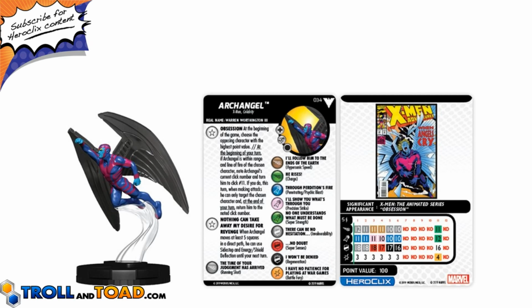So really what they're planning on you doing is you name the highest pointed character on your opponent's force. You get kind of within range and line of fire, and then you make him go crazy, get up to that 12 attack, and then you charge in with a heavy object for 6 damage with battle fury, so you're getting around shape change and stuff like that. And that's how he's going to earn his points for you. He's not really intended to earn his points by just flying around and running shot psychic blasting people, although he could probably do that. But at 100 points, he's going to have to be pretty much your main force.